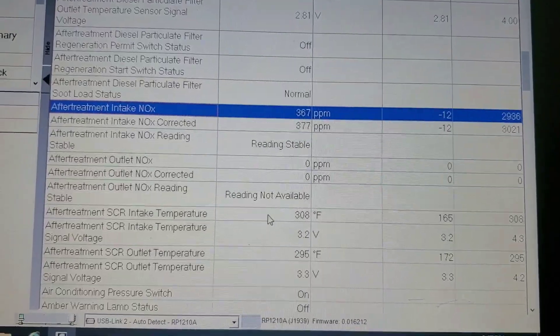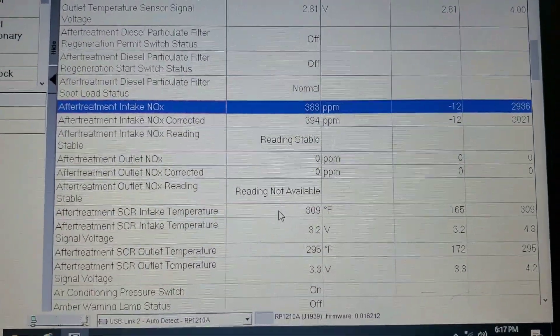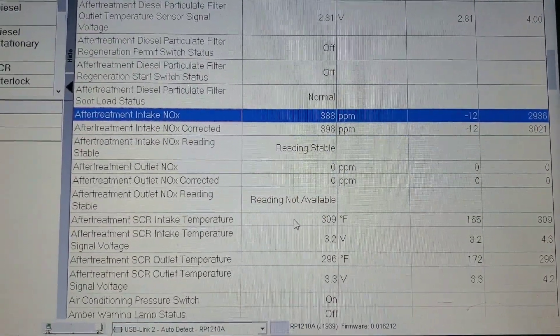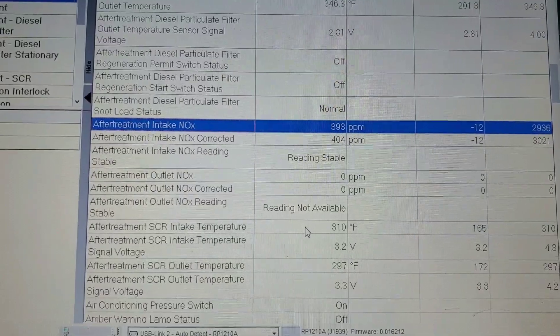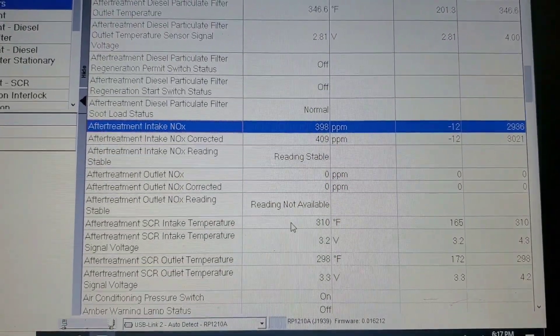Hopefully this helps someone who may have the issue. If you have the code, you know how to verify that it's the knock sensor that's no good. These sensors are not cheap — I believe it's four to $500 for one. It's always good to verify before you change it.